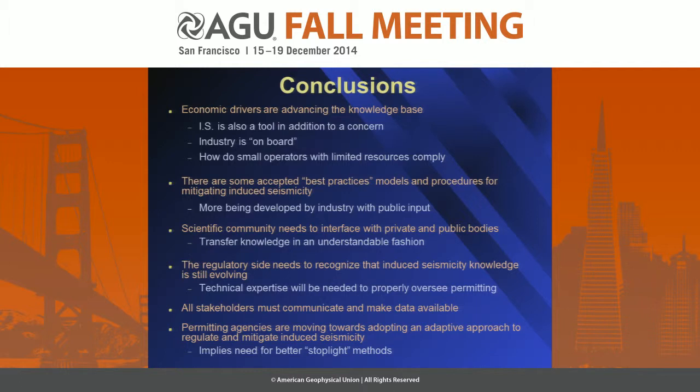There is some acceptance being developed by the public. The scientific community needs to interface, I think, better with private and public bodies. The regulatory industry needs to say, all right, we're not perfect in our knowledge of induced seismicity, it's still evolving. And so technical expertise needs to go both ways. All stakeholders must communicate and make data available. That, again, is easier said than done. And the permitting is going in the right direction, I think.